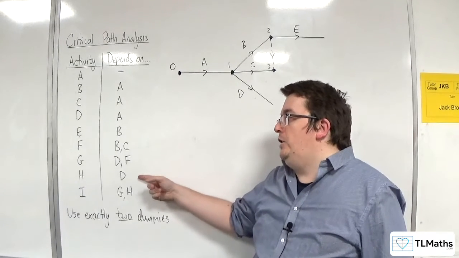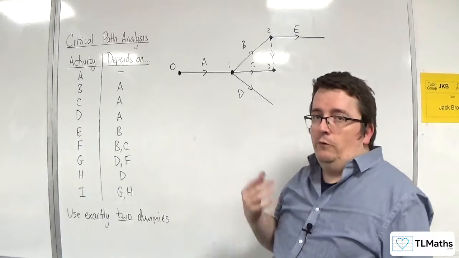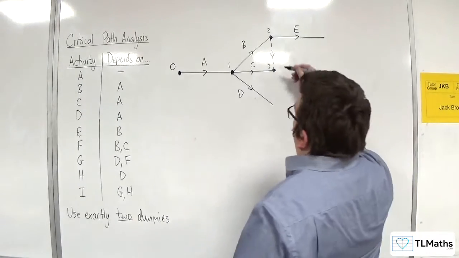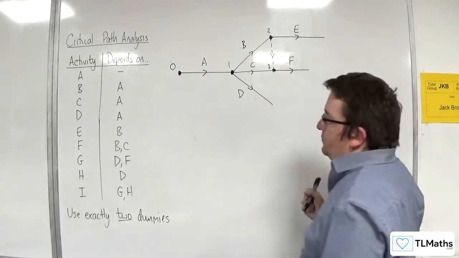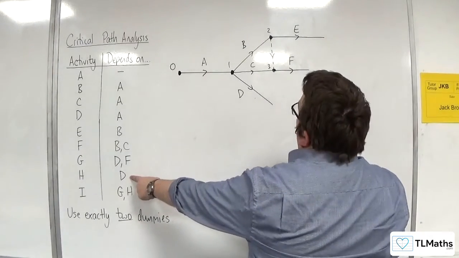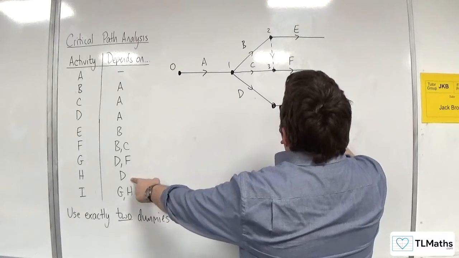Okay, H just relies on D. G relies on both D and F, and that was where the problem was. So, I'm going to put F back here for the moment. Now, I'm going to identify H. So, here's H.